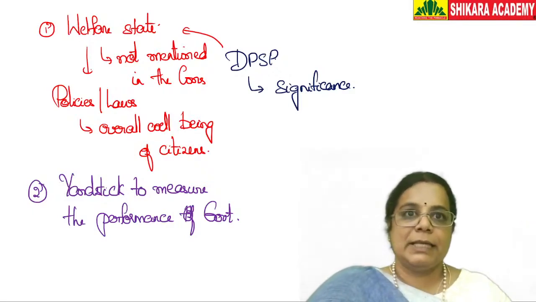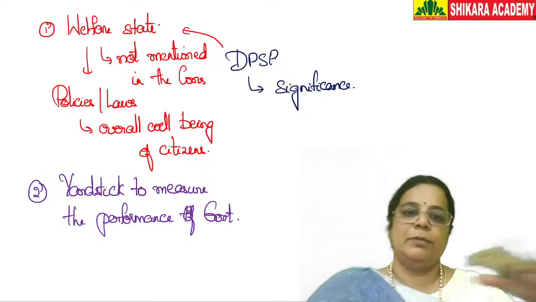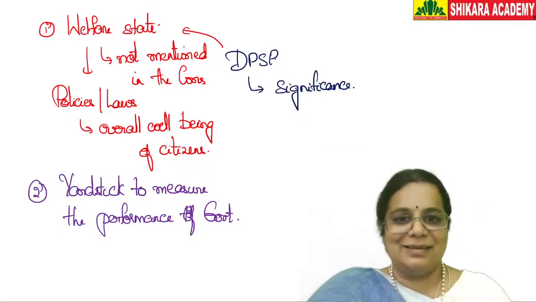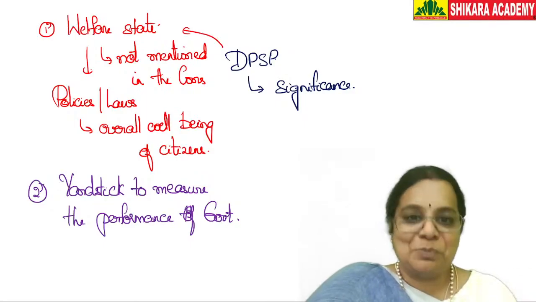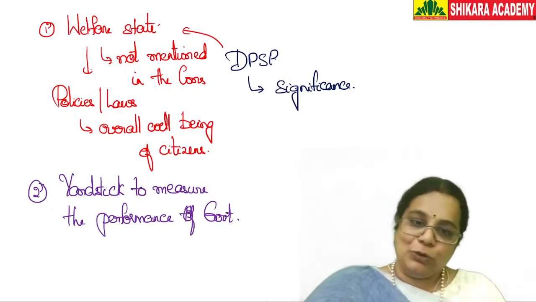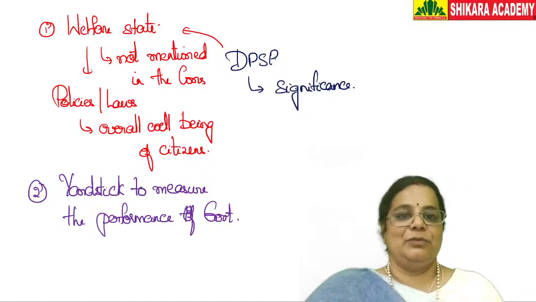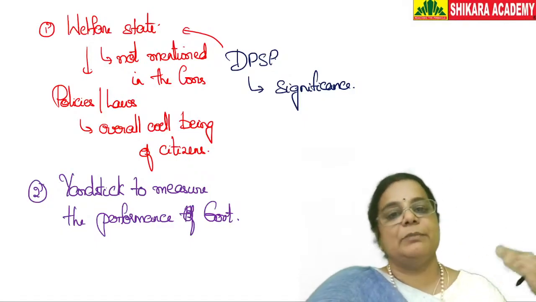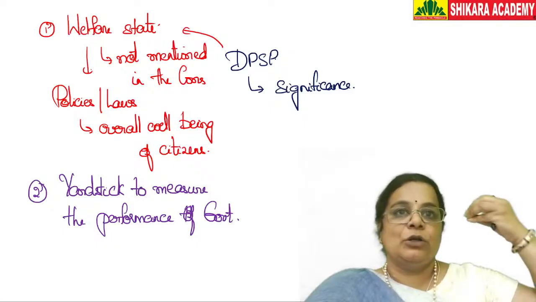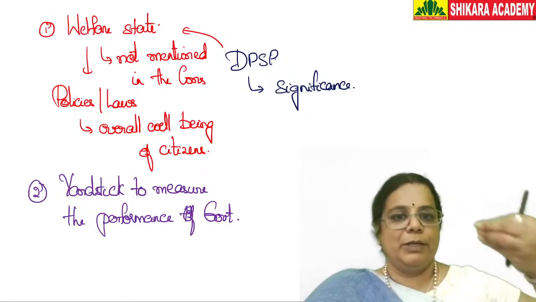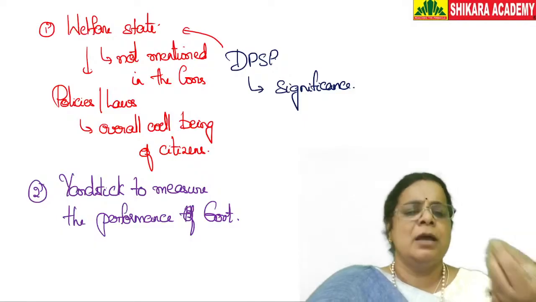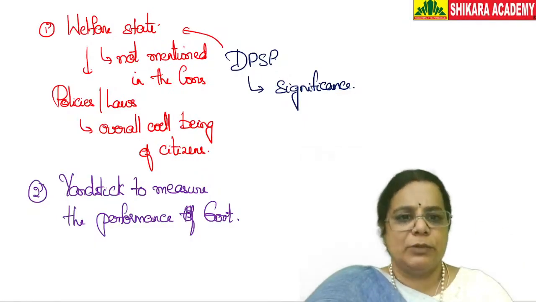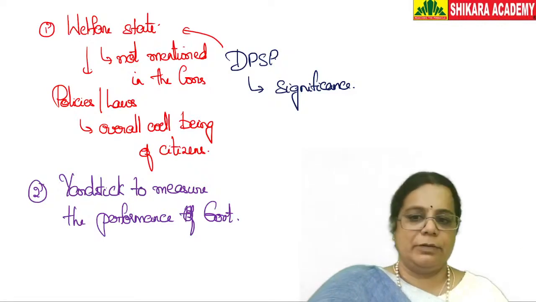Okay, unless these schemes or policies are implemented, government will not come back to power, be it in the center or in the state. There have been several game changing schemes and policies by governments, both at the central level and the state level, which brought government with the same party back to power. Okay, so whether you're performing properly or not will be measured on the basis of how many DPSPs are you implementing. In layman terms, what schemes are you implementing? How much are they benefiting the general public?